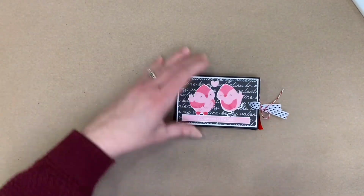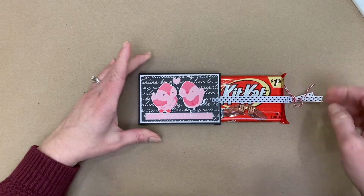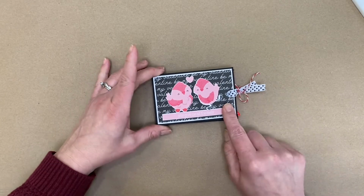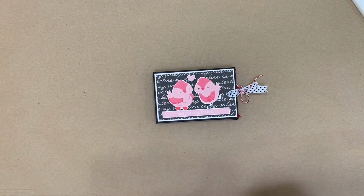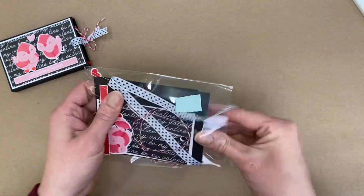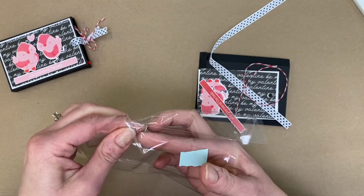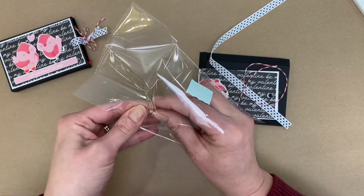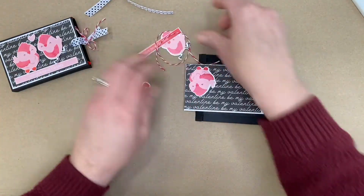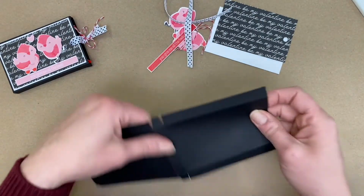And now we'll move on to the candy slider. And I know like a pack of gum also fit in there. I'm sure there's some other different kinds of candies that would fit in there. This one goes together pretty quick. Okay, so you're going to have this folded piece of black cardstock in your kit.